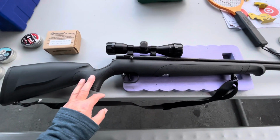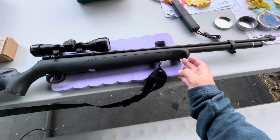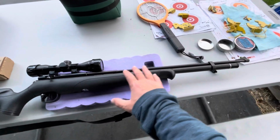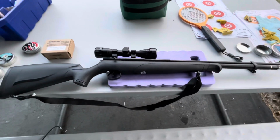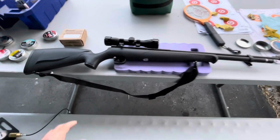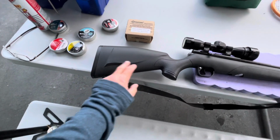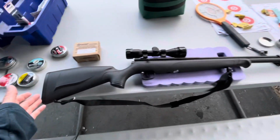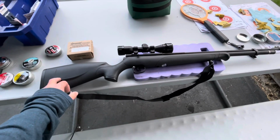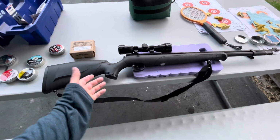There'll be more videos on this gun. One thing I noticed is when you have the sling, it's like the sling should have been up here. It's not well balanced when you have it on your shoulder. The gun's front heavy. I haven't noticed anybody mention that in a video. It doesn't carry very nicely. The stock sounds hollow, and I'm wondering if this could pop off, and if there's a hollow shell in there that maybe you could put some stuff in. The gun's super nice and light, but it would help balance it out. So maybe you carry some extra pellets in there or something. I don't know, but it'd be nice if the gun was better balanced. Or if you have your sling on it, you could just carry it barrel down.